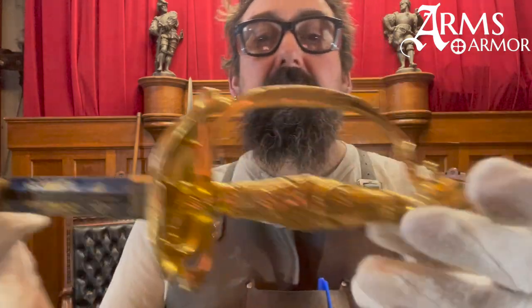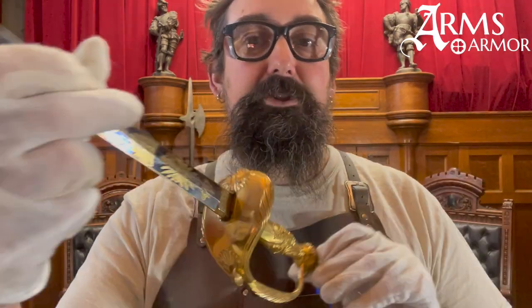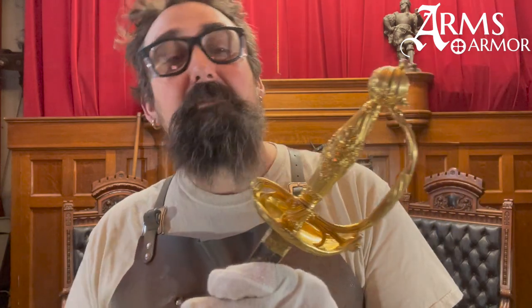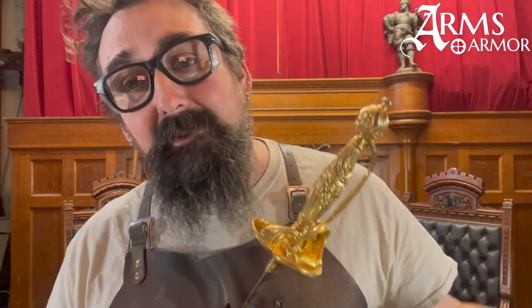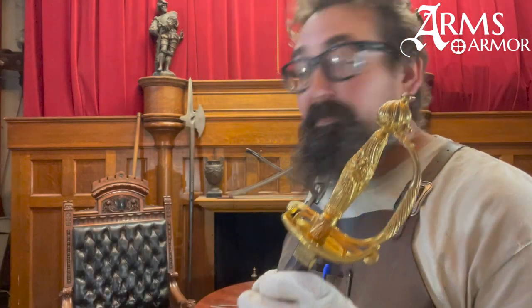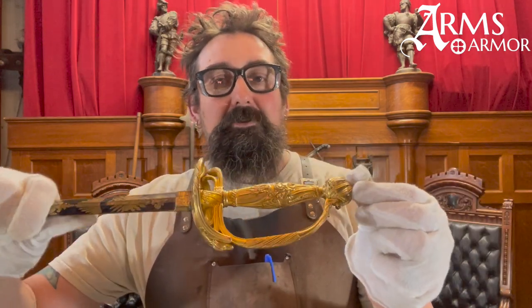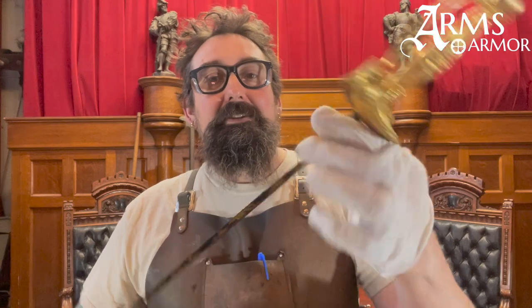The whole hilt is gilt. Honestly, small swords are in very poor taste — they're super gaudy. I'm just kidding, I love them. Bluing and gilding and stuff was all the rage on these. Some later ones are pretty much covered with rhinestones — all glittery and silver. Some are also relatively plain, like the model we make, which is the simpler one we chose. But if you were feeling crazy, you could totally get your hilt gilded — gold's expensive right now, but you can do it, as you can see with some of this decorative bluing work on this one.